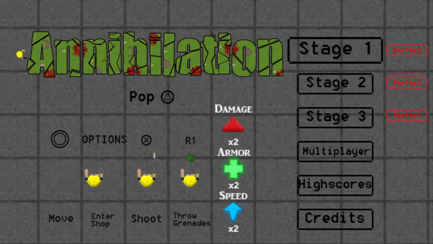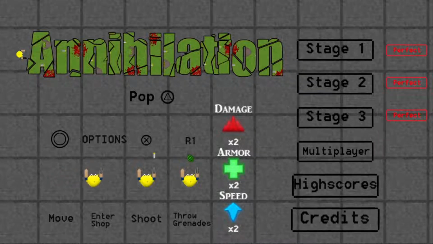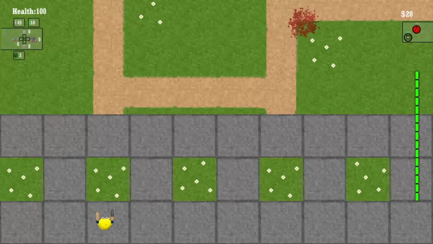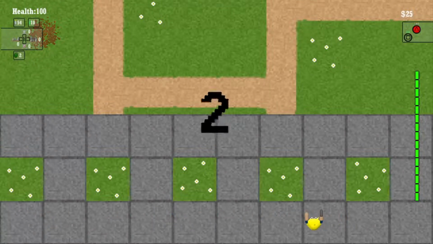I also moved around the buffs over here, so they're all straight up and down, so double damage, double armor, and double speed, all there just to show you how it all works. So let's move on from the title screen to talk about the new changes in the game. Okay, so real quick, we're going to jump right in here. I'm skipping all around from the footage here. This is round 2 now.